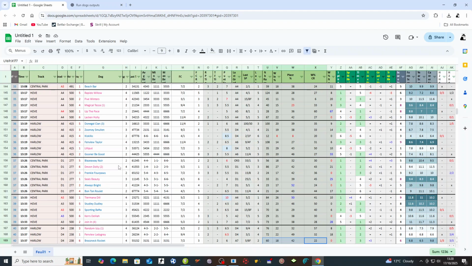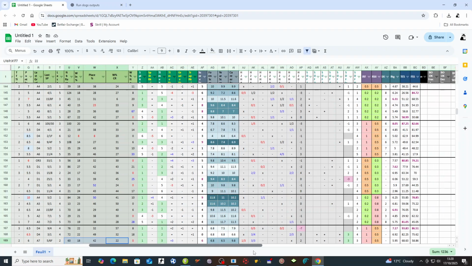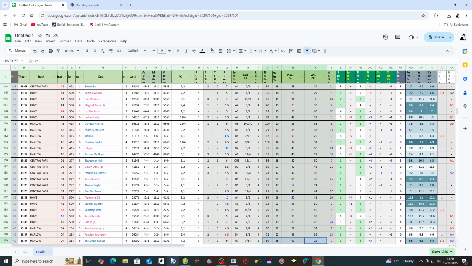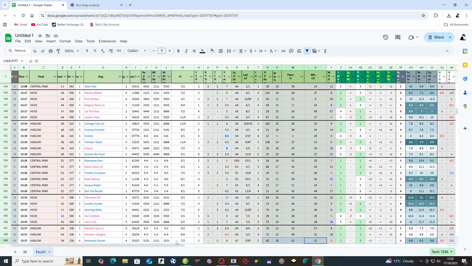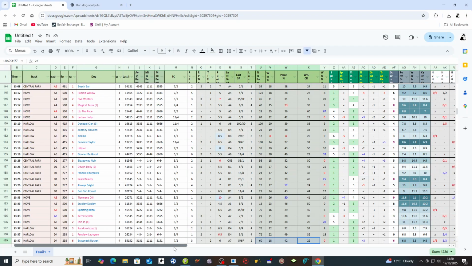But that's the way to do it, is look at it and say, is that one definitely going to lose, or is it definitely not going to lose? Or has that got a chance? I don't think Bon Ton Roulette has got a chance. Might be a shit price. No, well, we don't know at the moment. The market's still settling. There's only £1 in there at the moment, and that went on Frankie Four Paws, which we like. I like Frankie Four Paws, and what was the other one I liked?